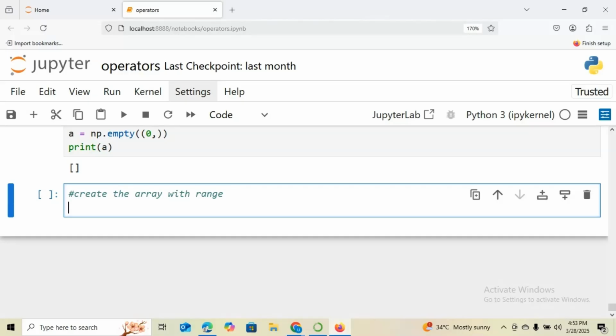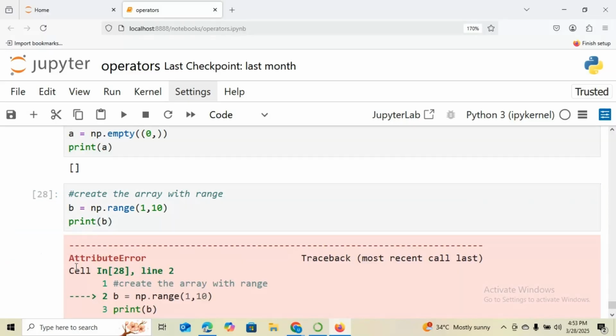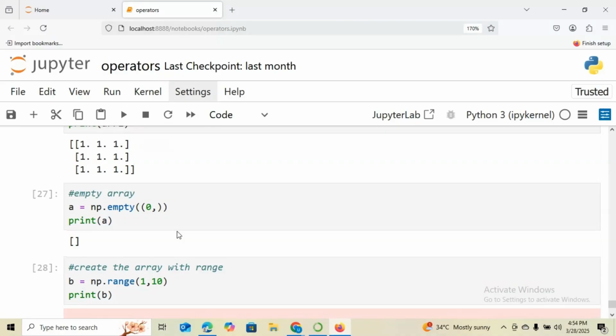So here we will be giving b equals np.range(1, 10). Okay. Then print b. Here we go. Module numpy has no attribute called range.